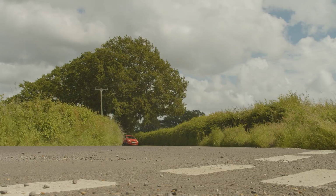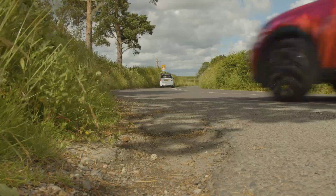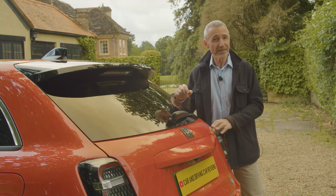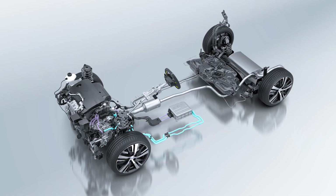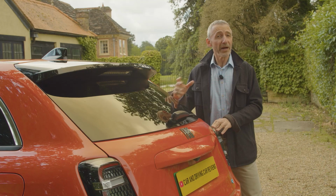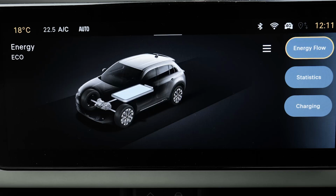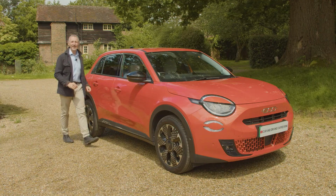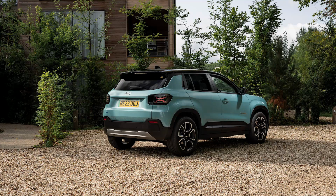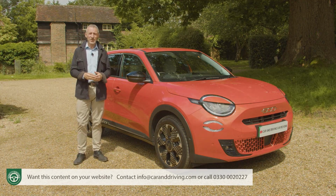As we've been saying, the drive experience isn't very much like that of a 500. Perhaps that was too much to expect, but if you like the pretty looks, you probably won't care too much about that. Were we spending our money right here, right now, we'd probably lean towards the hybrid version of this car rather than this 600e EV. But things might change if Fiat gets around to giving this car faster charging speeds and longer battery range later in the production cycle. Whatever your preferred powertrain, you could complain that under the skin, this is merely a Jeep Avenger in a trendier, Turin-tailored suit. But potential customers probably won't care too much about that either.